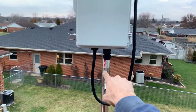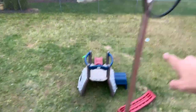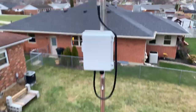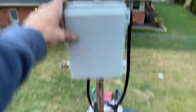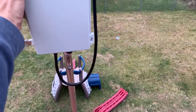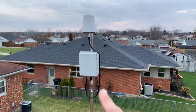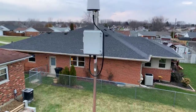This thing wobbles quite a bit — I think I'm just going to have to push these down to get them a little tighter. I was thinking about getting some kind of support that would run down the pole. Yes, I am grounding this — I'm just going to put a ground here and run it down the pole. I had plans to do the last one, but I've actually had this out here now for right around six months — five of it has been up here with a big 5.8 dBi antenna.